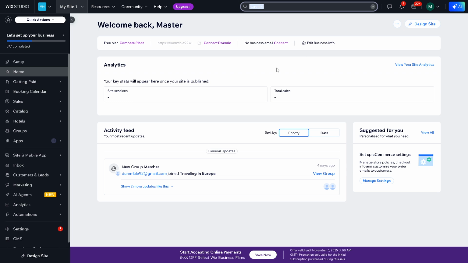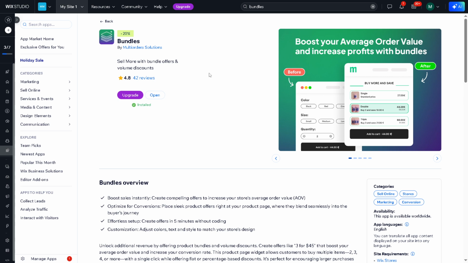If you're doing this for the first time, you might see a prompt or an option to add the Bundles feature to your site. Just click to add and make sure to agree to any terms that appear. A pop-up may request your confirmation. Just click the Agree button to proceed. With the Bundles feature now part of your website tools, click on Open. You'll find yourself in an environment where you can start creating exciting offers for your customers.